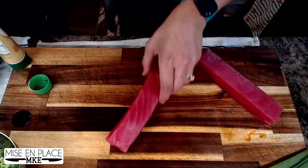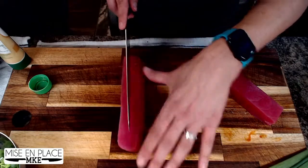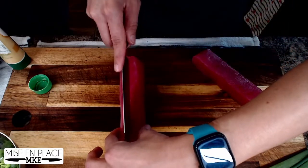Perfect. And you want to make sure your knife is nice and sharp. And perfect, and then cool. From top to bottom.